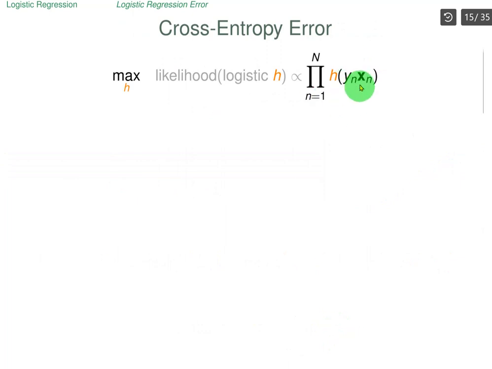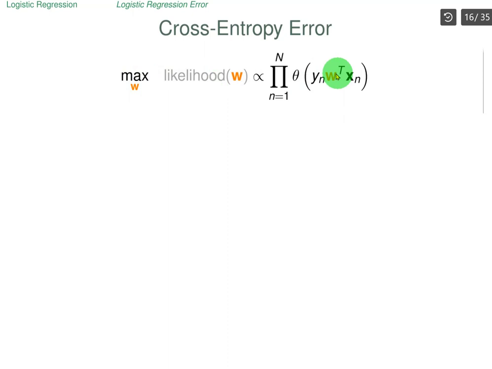Given the function, let's call it the objective function, that's related to the likelihood of our logistic hypothesis, our next goal is to maximize it, or to find the h that will maximize this objective function. This maximization will lead to the so-called cross-entropy error function we will shortly reveal. So first, let's substitute our h with the sigmoid function. So basically maximizing is finding the weights of our hypothesis that will maximize this product term.